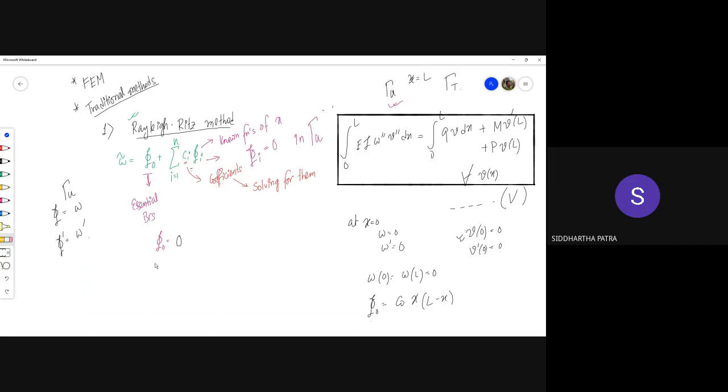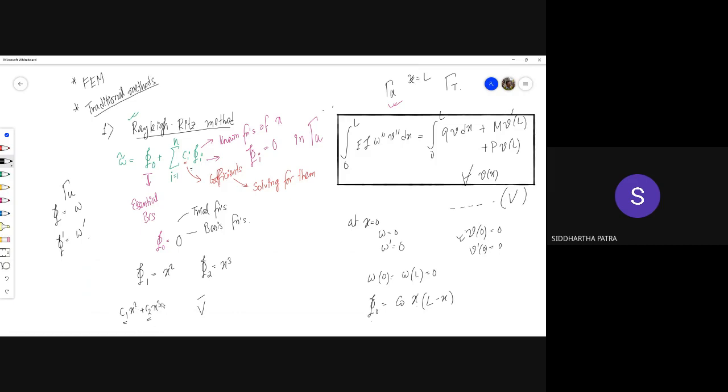Now, I'm showing you an example of how you are supposed to take the first function. So you can refer to them as the trial functions. But to be frank, these are more appropriately called basis functions. For example, if you take only two phi i's, phi 1 equals x squared and phi 2 equals x cubed, then you have a set of functions which are only of this nature: C1 x squared plus C2 x cubed. That's it. Your only degrees of freedom are C1 and C2.